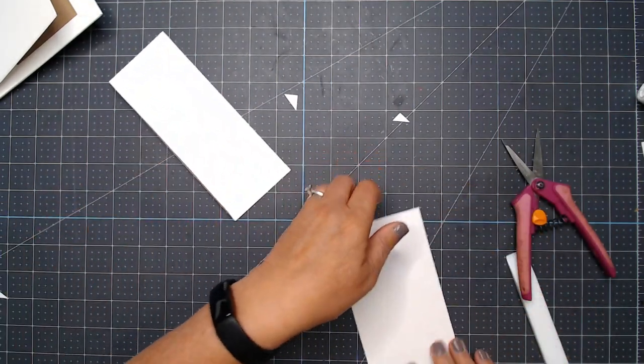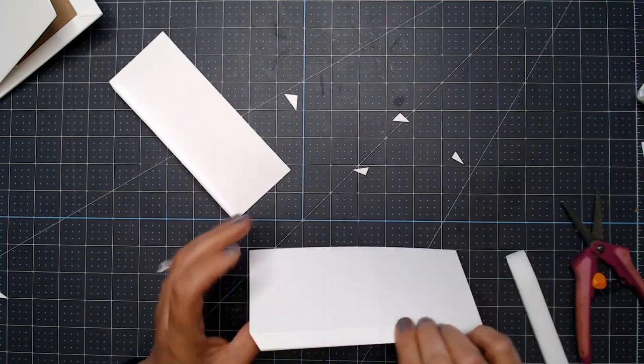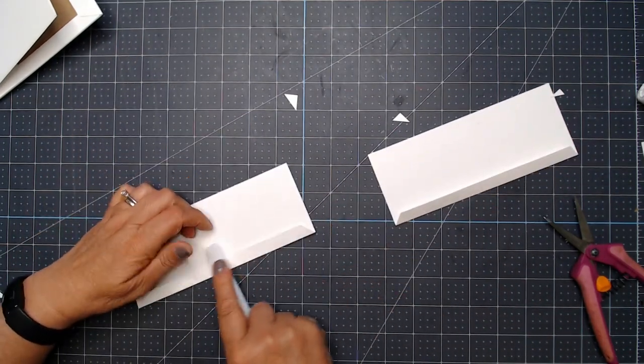That, miter this one as well, and fold, and burnish both of those.